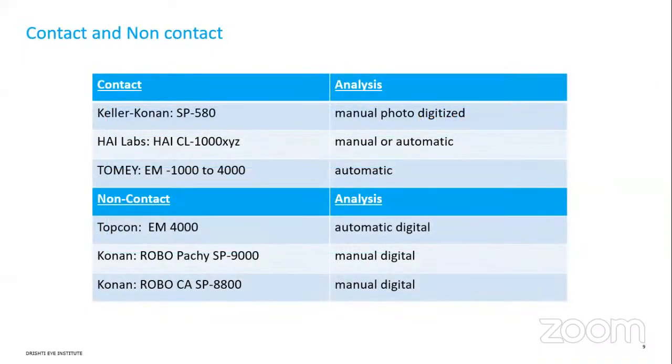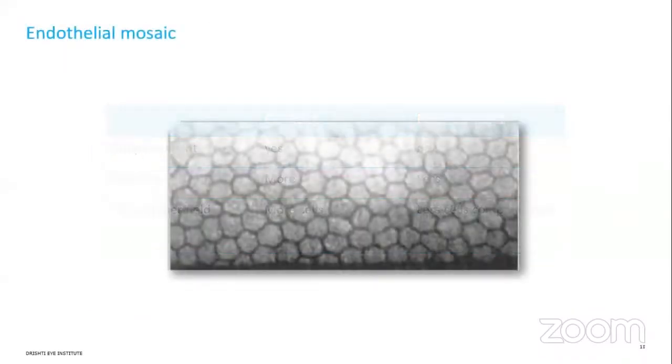So there are specular microscopes available from Konan, Topcon, Tomey, and Nidek. They have either automatic imaging focusing technology or are manually operated. The one we use is the Tomey EM4000, which is a non-contact model, and it has both automated and manual focusing technology. With the specular microscope, we tend to see the normal corneal endothelium, which appears as a regular array of endothelial mosaic, where the endothelial cells are approximately the same size and shape as seen here.